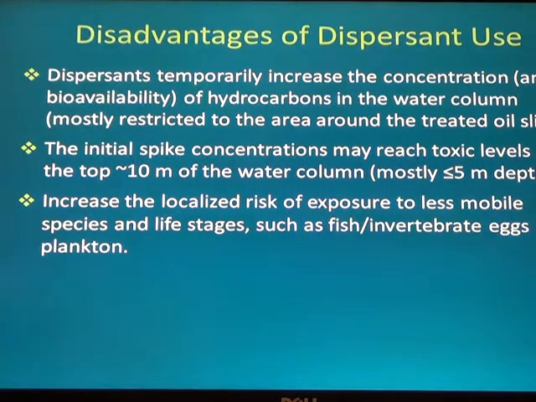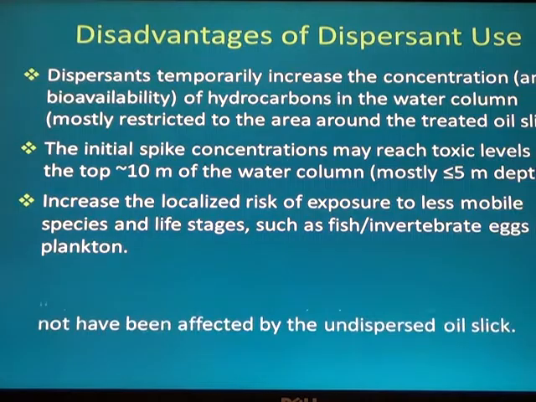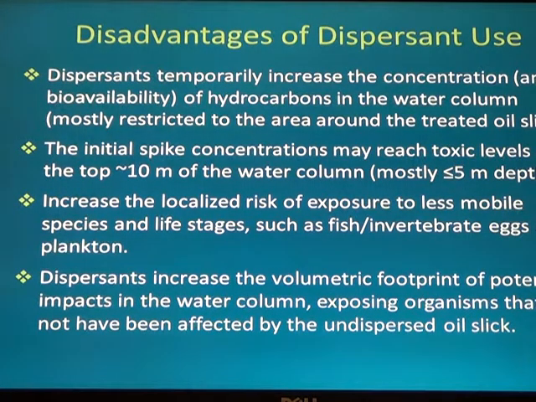You're going to get increased localized risk of exposure to less mobile species and life stages, such as fish, invertebrate eggs, and plankton, and I'm going to talk about this a little bit more further on. And dispersants increase that volumetric footprint. So basically you're taking that footprint of oil at the surface and now pushing it down into the water column in the very immediate sense, but it's going to begin to disperse fairly quickly after that happens.